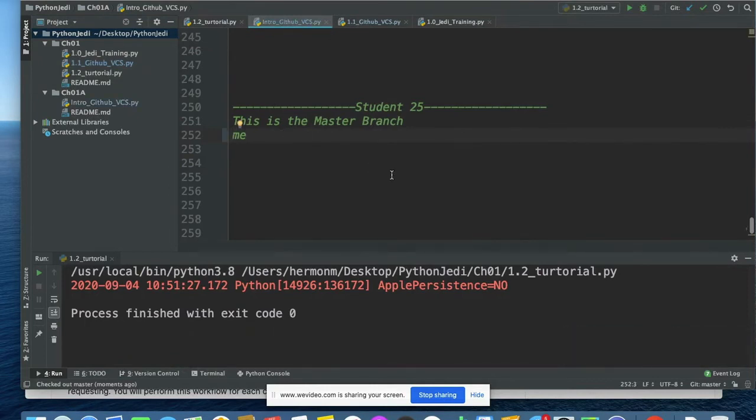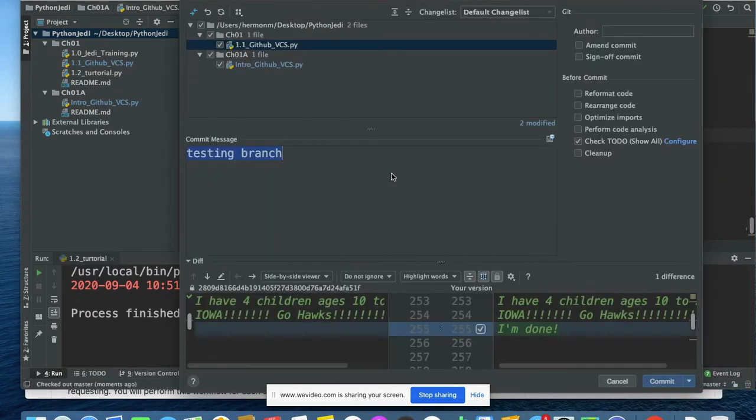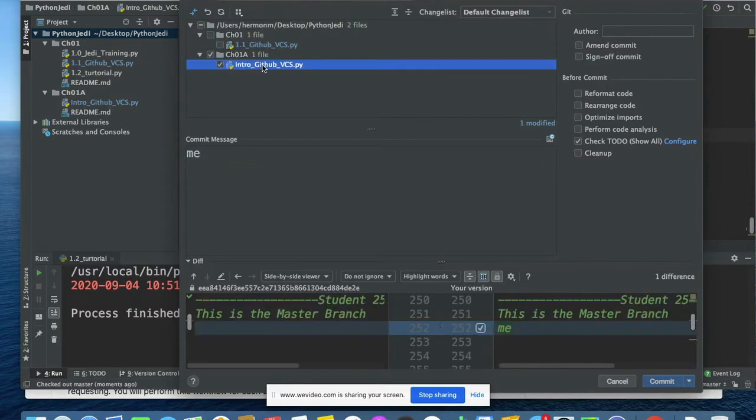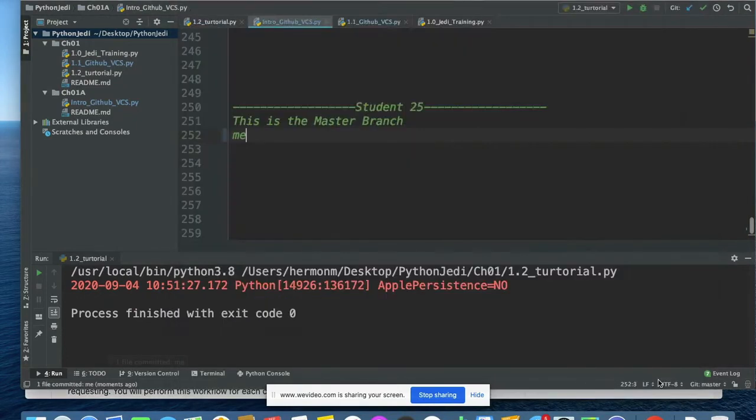So I'm going to type in me. I'll just type in me, and I'm going to commit. We're going to do a lot of committings here. Okay. And I'm going to put in me for my commit message. I'm not even going to put in the author anymore. Okay. And I unfortunately have to keep unclicking this. I'm not sure why about that. Okay. So there's the differences, and I'm going to commit that. Okay. And now that did that.